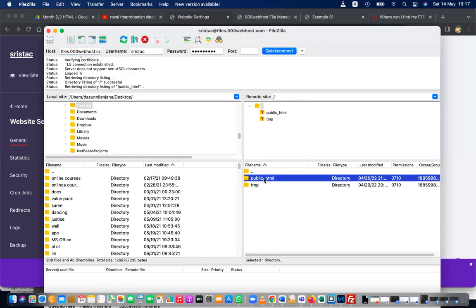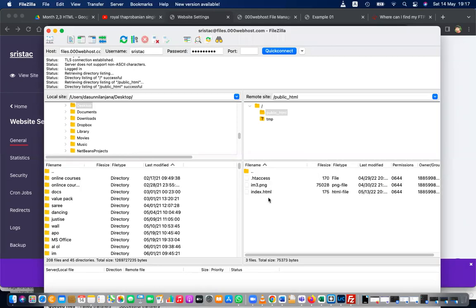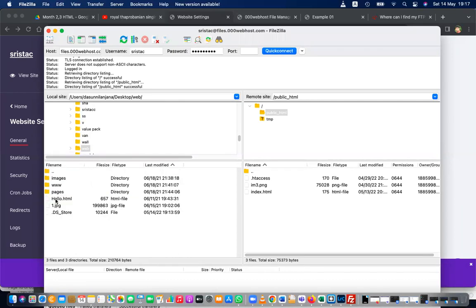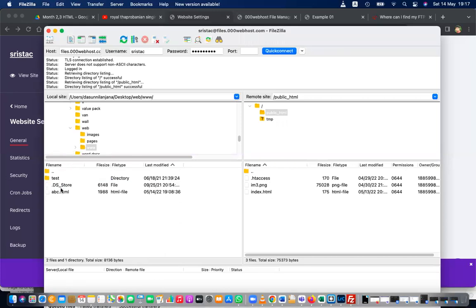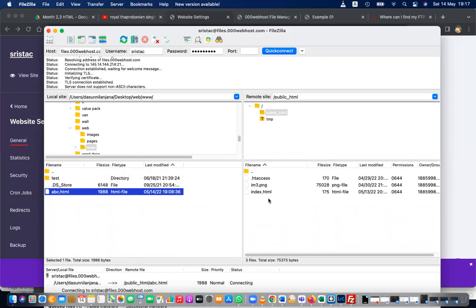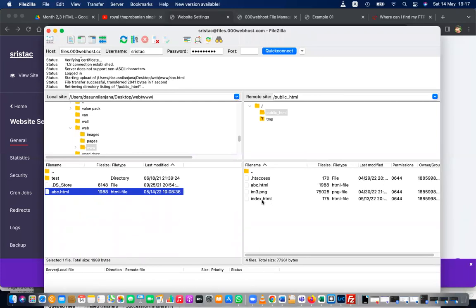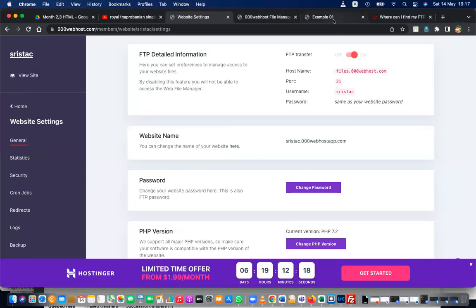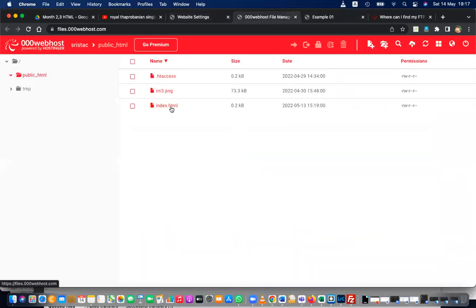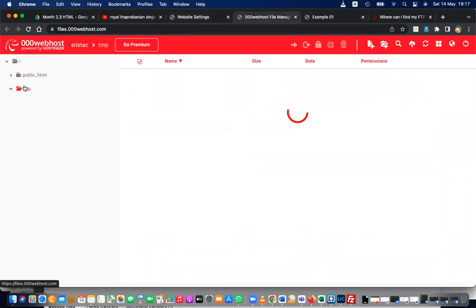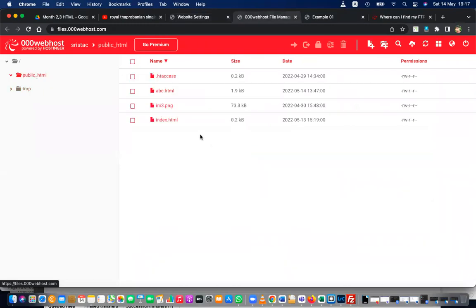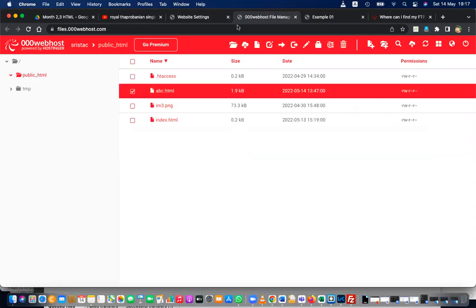FTP is helping us view our server folder. When we can view the server folder, it's very simple. So here our local folders are there. On my desktop, I have a folder called web. In the web folder, there is a folder called www. Inside the www, ABCD.html, I can just click and drag it here. So it's going to the server. Now it's in the server. So let me refresh the page, and you can see here ABCD.html is now in the server. How easy is that?